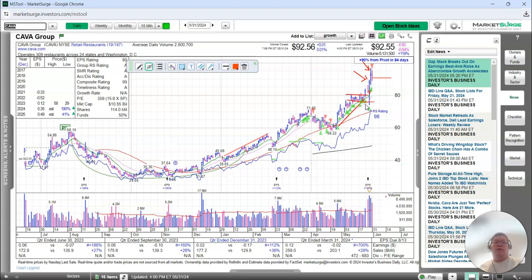But this is over 10 days of consolidation on this run. And I was saying, around 4 to 6 or even 7 days of consolidation is usually a good stop level. And I kind of knew when it was going down in the morning. It didn't trip at the open. I was like, should I remove that stop or not? And I have to stick to my rules.